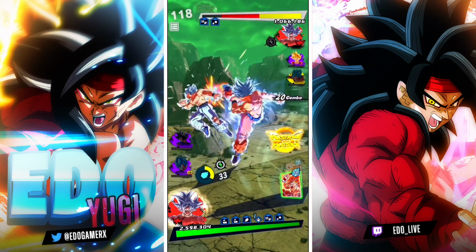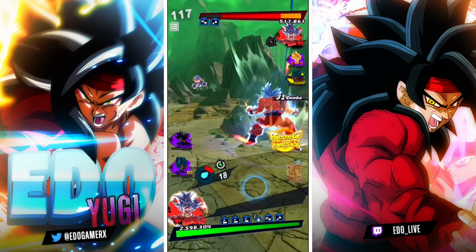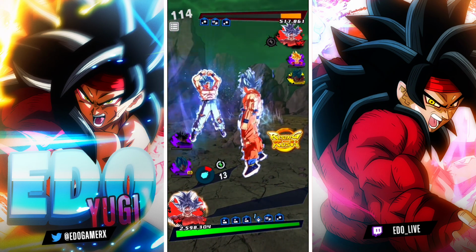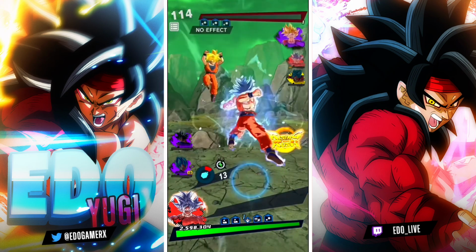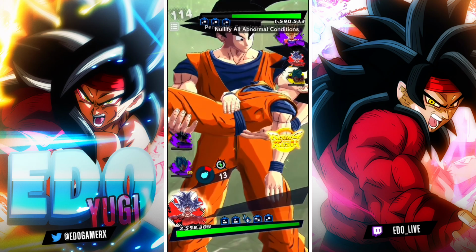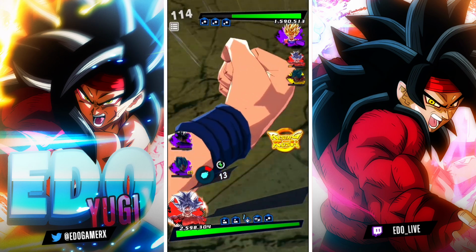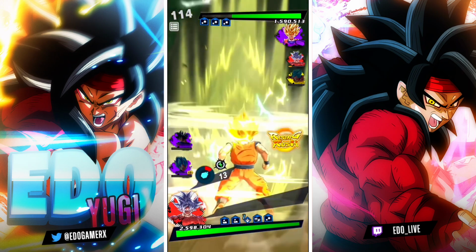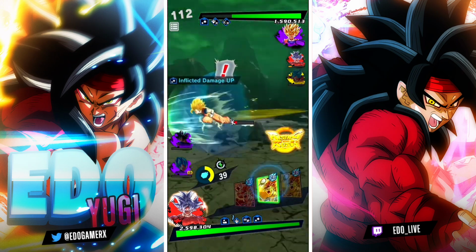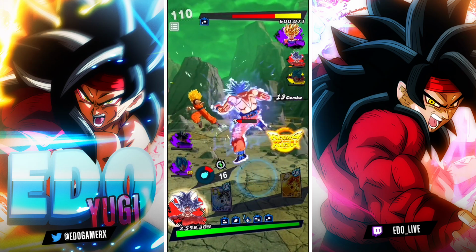I don't know. I feel like Goku is missing something. Obviously, I have my 7 stars, but I feel like he's missing something to be... No, I caught you. 4K! Oh! But yeah, Goku is missing something for him to be very, very oppressive. But I don't know what. Maybe an equipment that can boost up his strike damage or something? No. What are you doing? That was so mid!